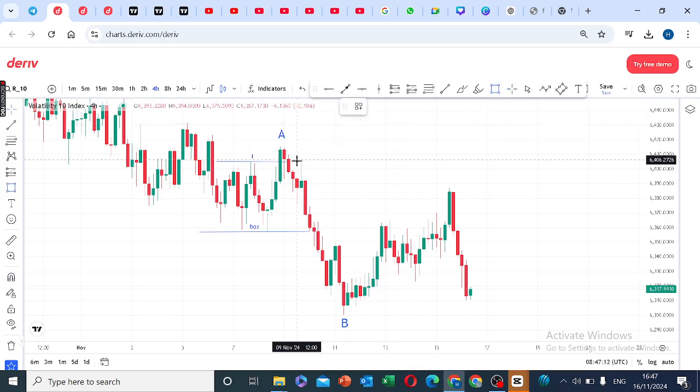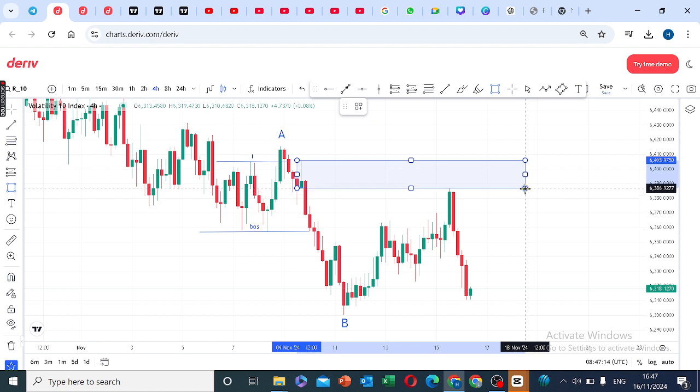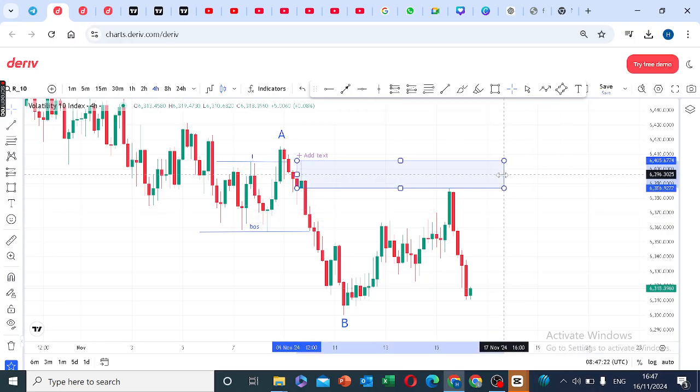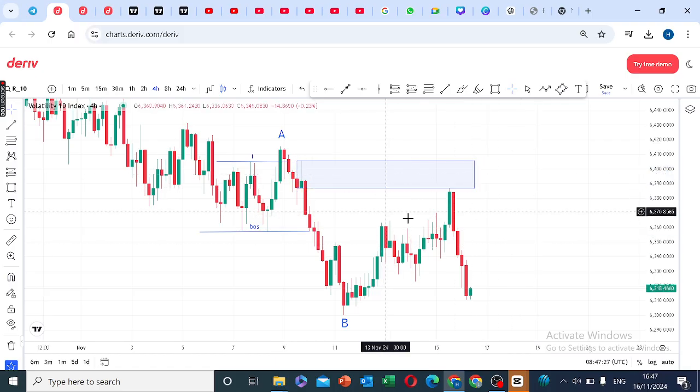we saw that market gave us a clear order block here on the 4 hours time frame, which created a break. Now that only added to our confluence. And then before we took our entry, I'll also show you the confluence we made use of in the market before we took our entry. We caught it late, but then it's what it is.